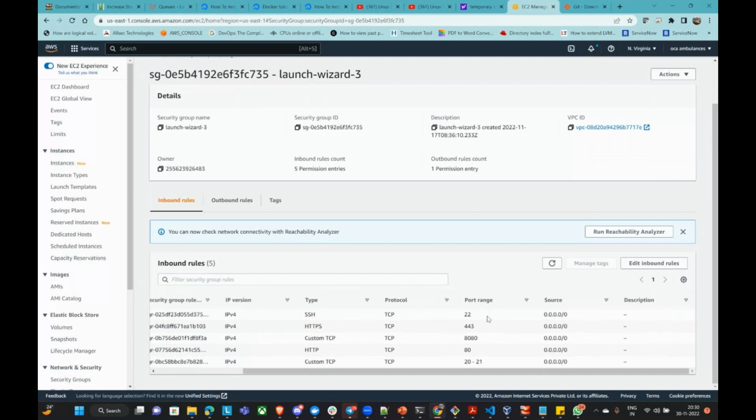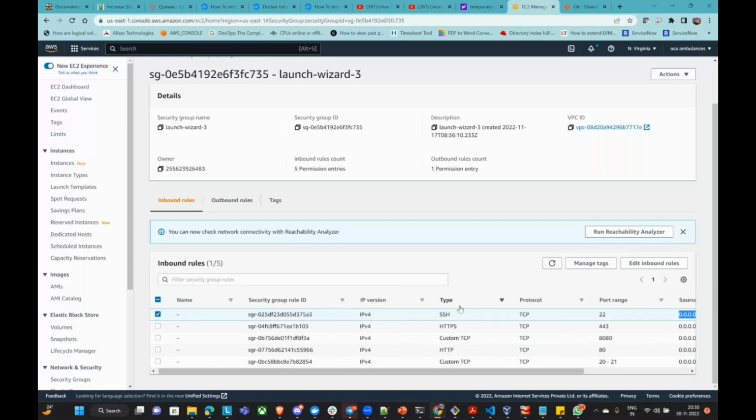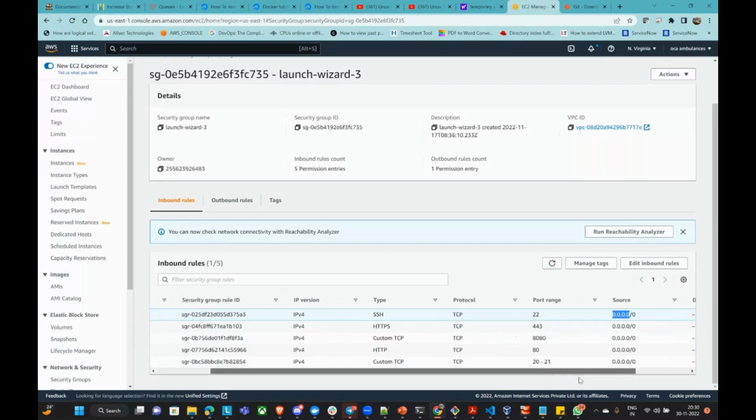So for port number and the source, what does the security group have? The security group rule ID, IP version, type of the protocol, and the respective protocol, whether TCP or HTTP, and the port number or port range, and from where you want to allow.